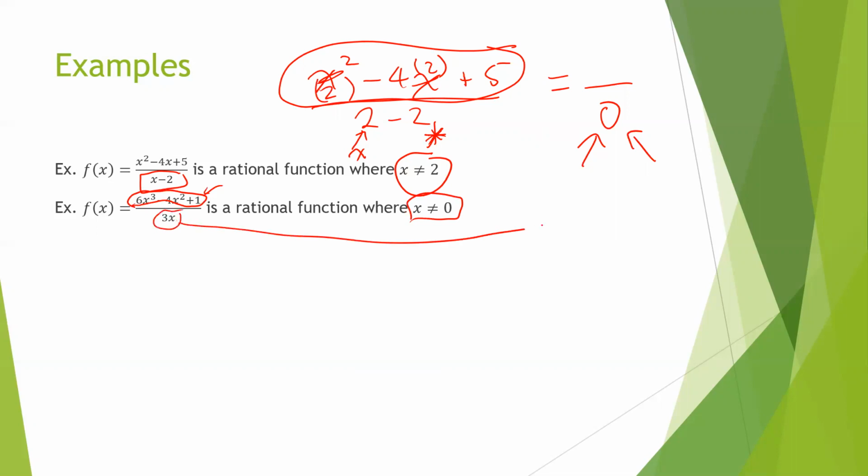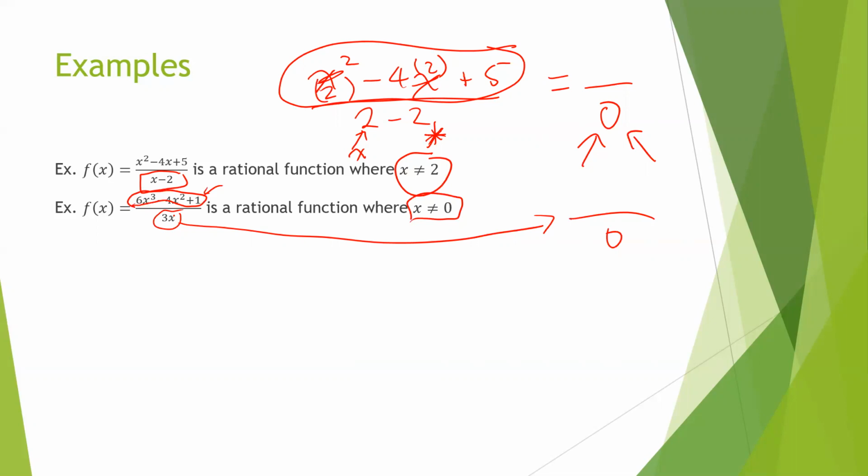And I notice right here, why is that the case? Because if I were to make x equal to 0, then I would be dividing by 0. And you're not allowed to divide by 0. And that's where we run into an issue. So you always have to check, when is the denominator equal to 0? At that point, when the denominator is equal to 0, it means it doesn't actually exist.